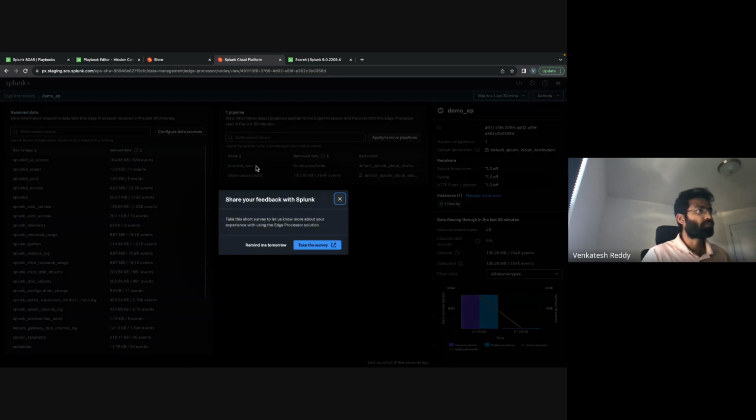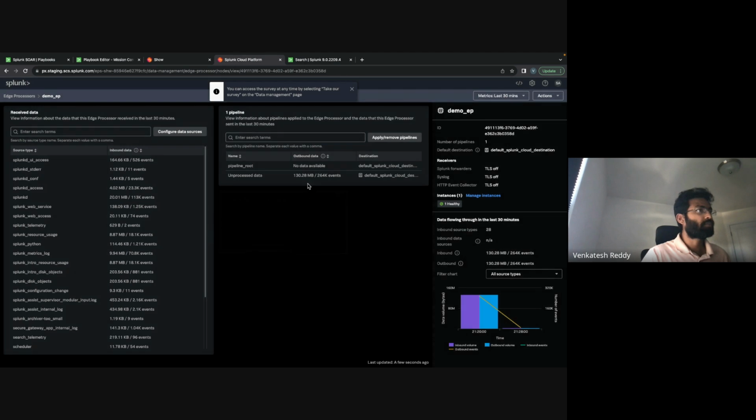See, the pipeline route is applied. Here you can see the outbound. It's not routed yet, so it will take some time. Any questions until here?